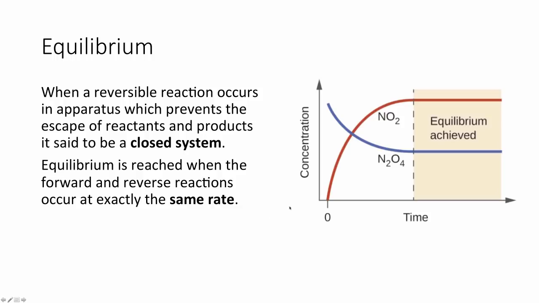And if we look at this graph, at the beginning of the reaction we can see the rate of the forward reaction producing NO2 is much higher, and then the rate backward of the N2O4 producing 2 moles of NO2 decreases until the rates are the same. That is, the rate forward and back do not change. But we can see that the concentrations of each are not the same. We have a higher concentration of NO2 than we have of N2O4.